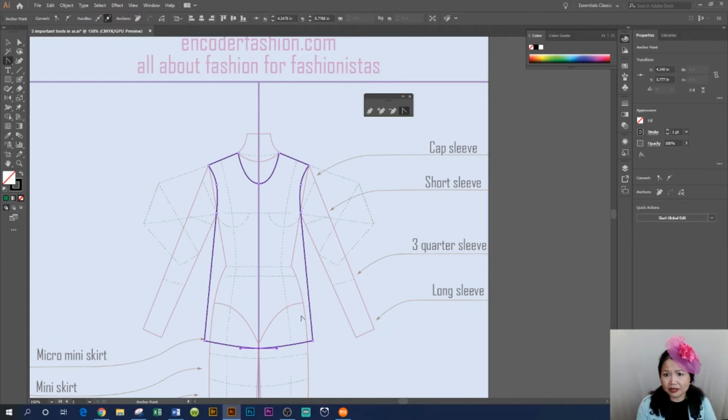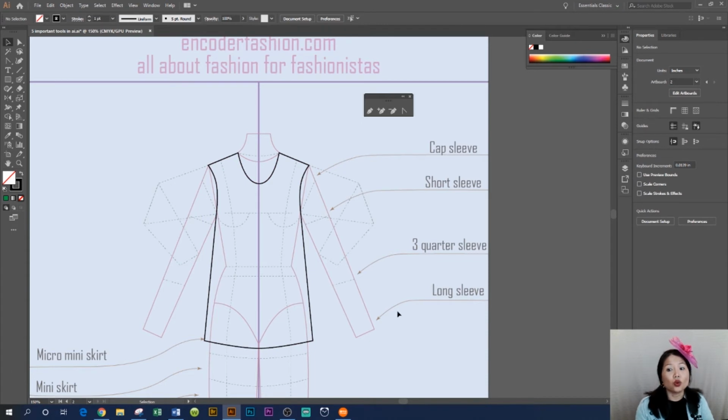It's hard to know sometimes whether we drag to the left or to the right. If you drag to the right and it gives you a twist, let me show you. So twist like this. The worst thing that can happen is you go to the anchor point tool and click on that point again. It will go back to the first point that you just added. So again, this one you drag to the left to give it a curve like that. Perfect. Okay. Now, what we need for a top is the sleeve and the back neck.